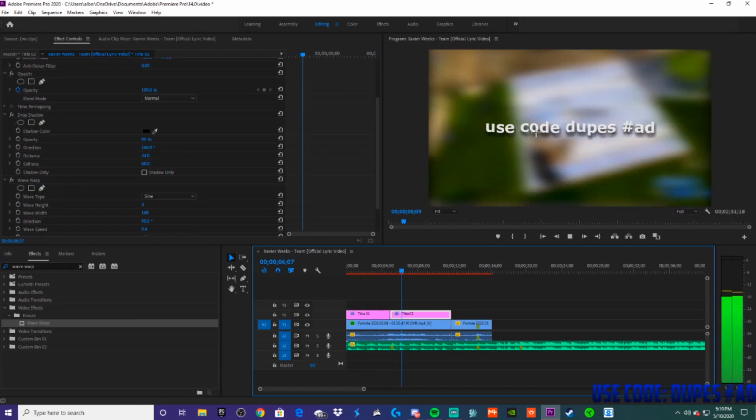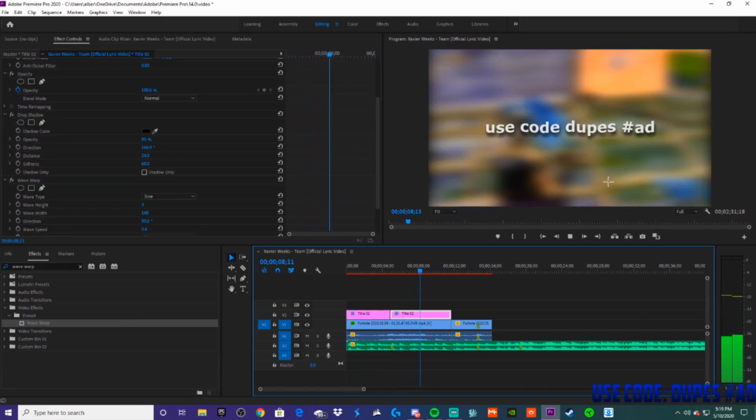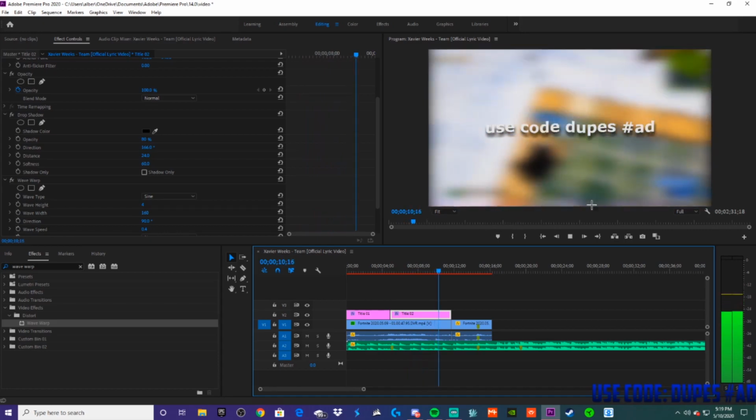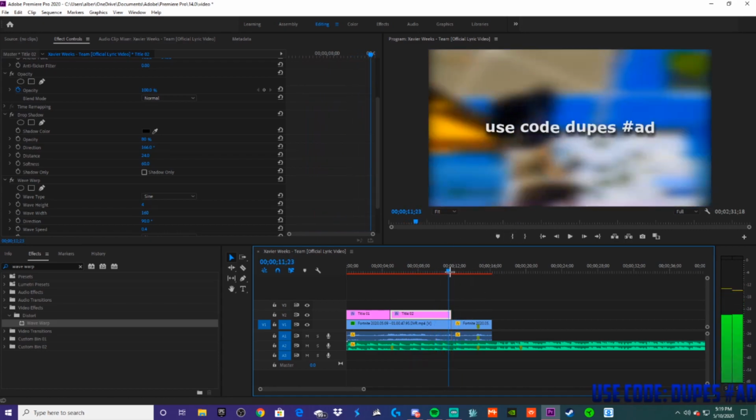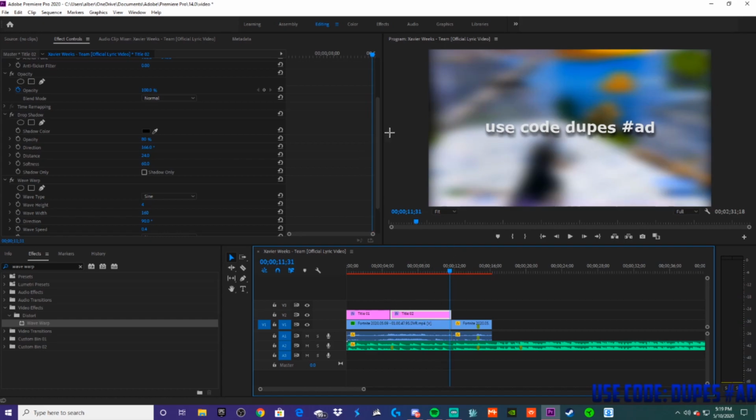You can see it has that little wave effect in that shadow. And then if you want it to fade out instead of suddenly going into this clip, if you want the camera blur and anything, you gotta know how to keyframe.